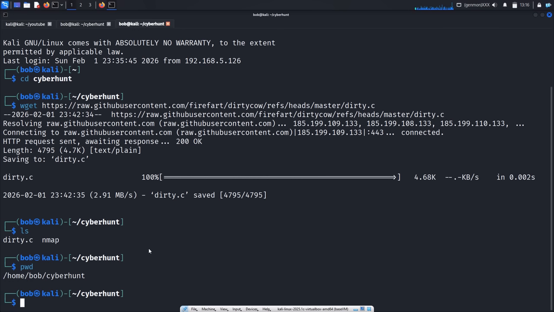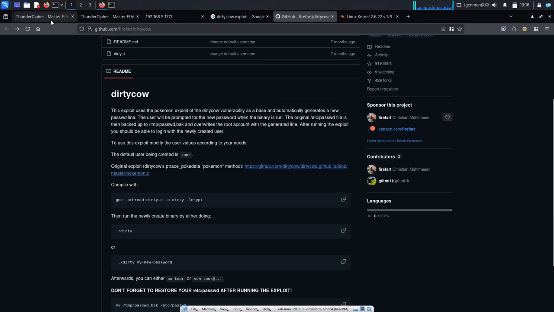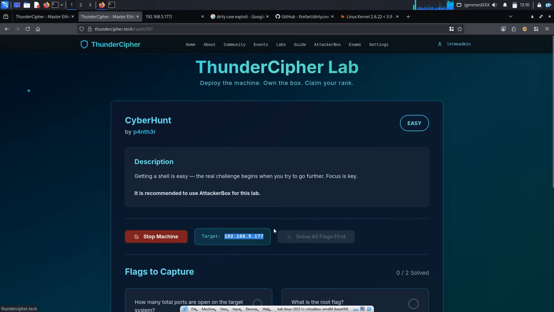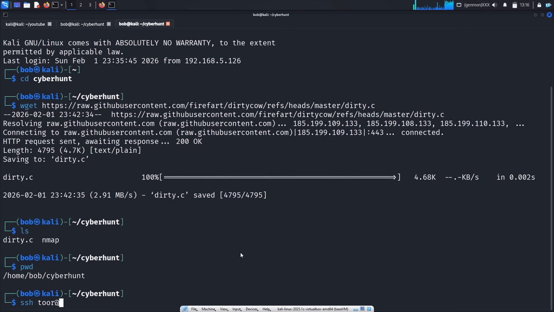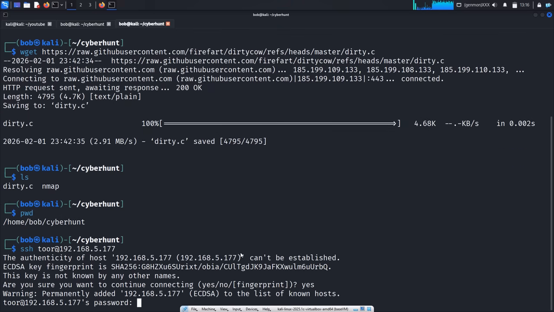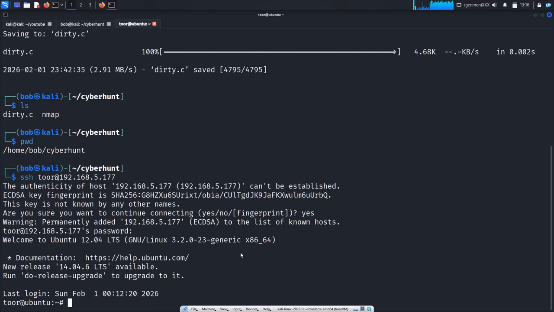Let me use SSH with the username tour and the IP 192.168.5.177, and the password we provided is password. As you can see, we have got access as this particular user.